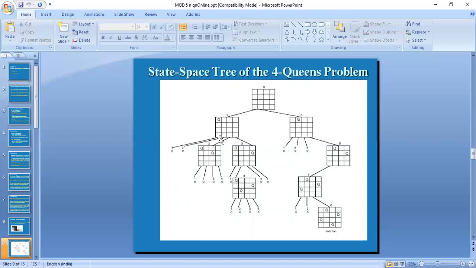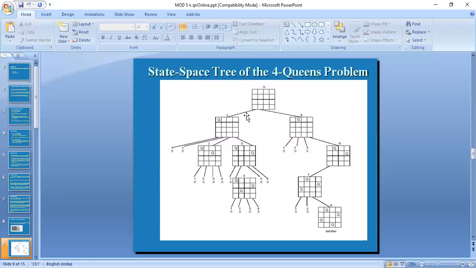So the first thing we will do is, we know by default that in a tree there will be various levels. We are not going level by level. We are considering the root node and extending it along the same path, till you reach a leaf node with a solution, or till you reach a dead end, which is to be backtracked.